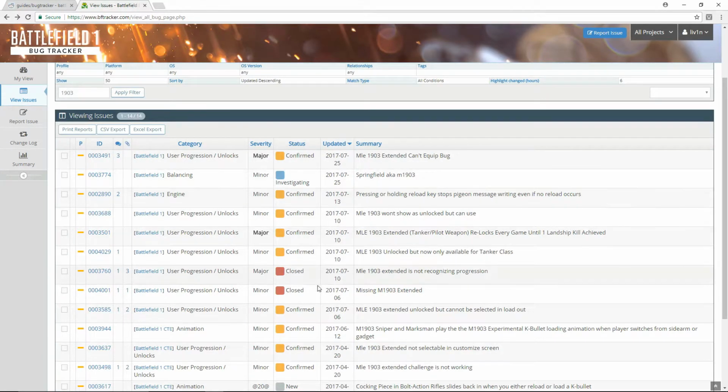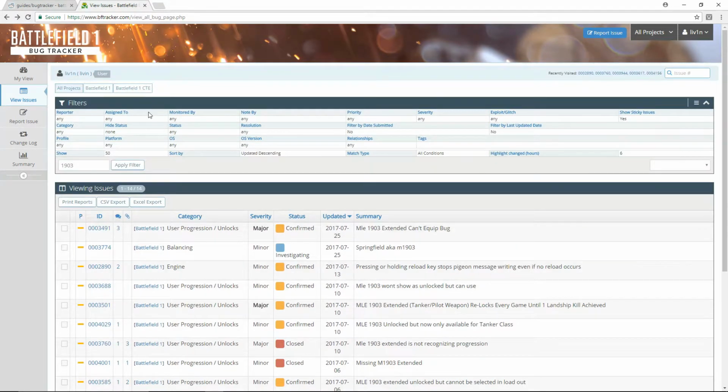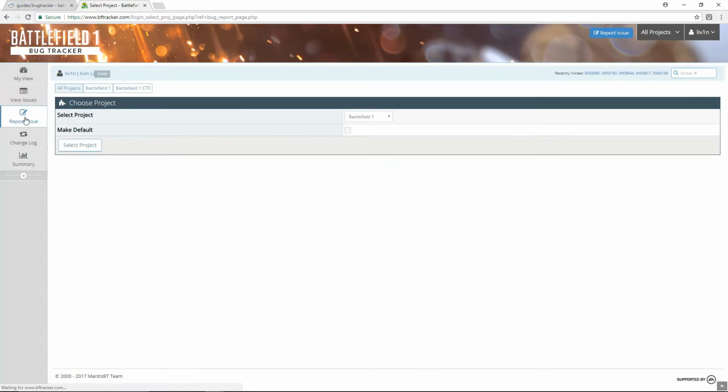You also will see certain ones that have been closed. You won't even be able to post on those. For the ones that have been solved or resolved, or closed for whatever reason, they will have those there. So for instance, let's say you can't find it, nothing to worry about. What you'll do is you'll come over here to report an issue. From here you'll choose which platform you're using, Battlefield 1 or the CTE.